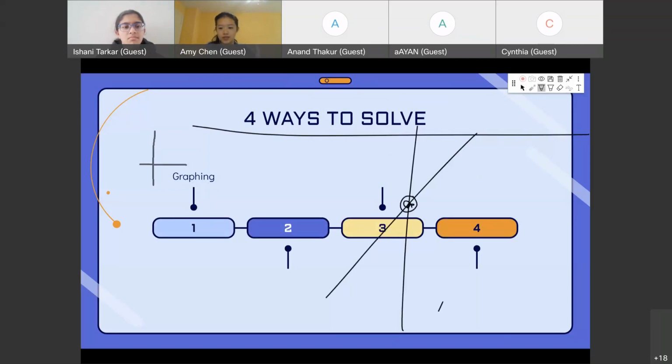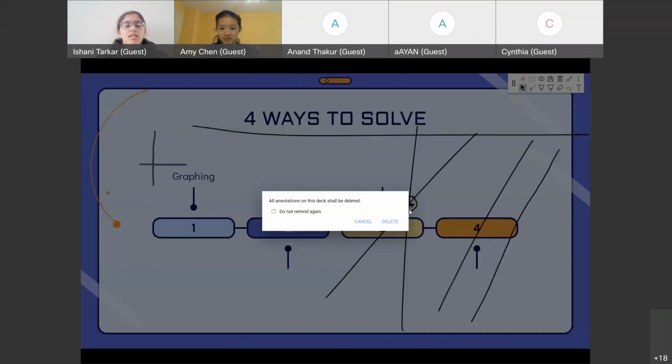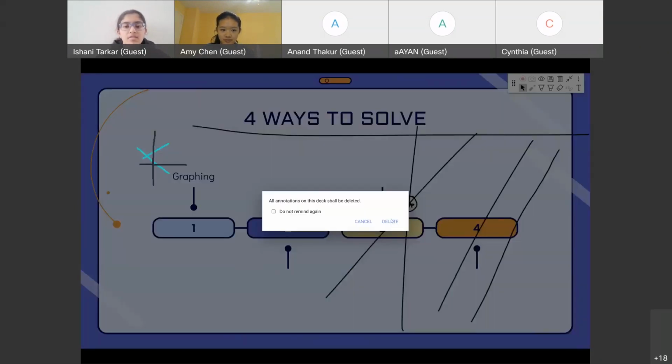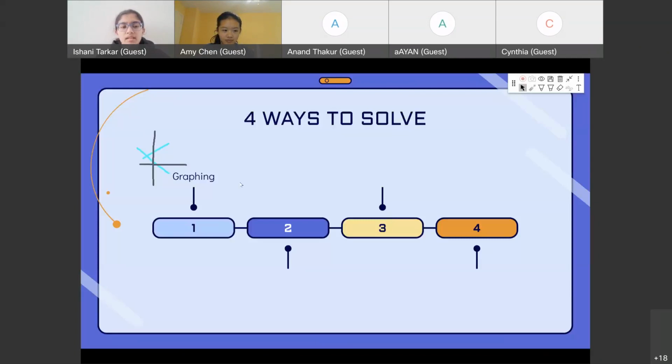Just to note though, sometimes there will not be a solution, because if the lines are parallel, then they'll never touch each other. There's no solution. Or in other contexts, a solution might not make sense. For example, if we had 2 lines here and they intersected in the second quadrant, and it was on price, where the x-axis is the number of things you're buying and y is the price, you can't buy a negative amount of things. So it wouldn't make sense in certain contexts, even if the lines would intersect. So yeah, word problems can screw that up.